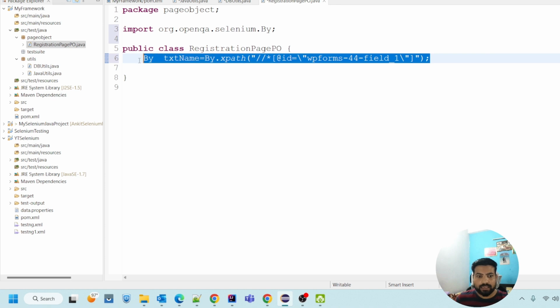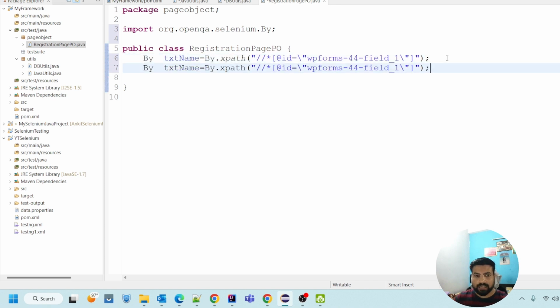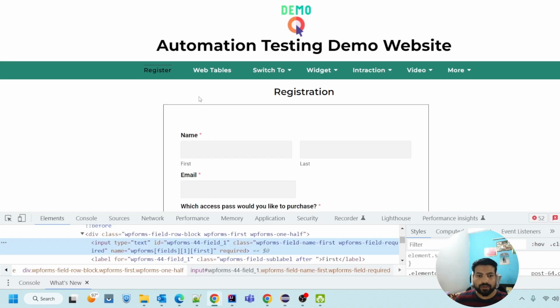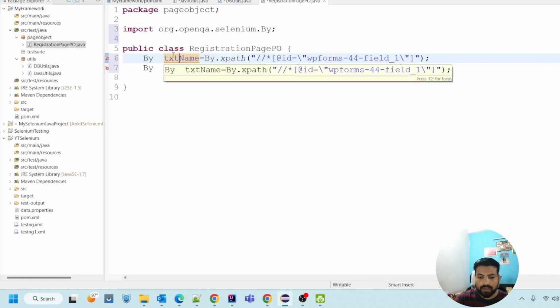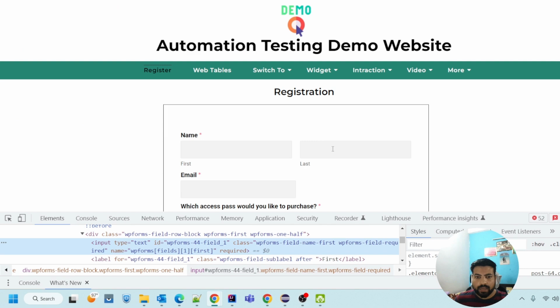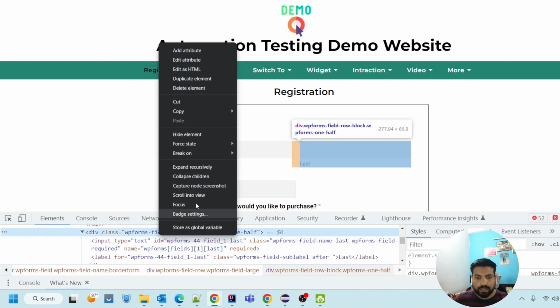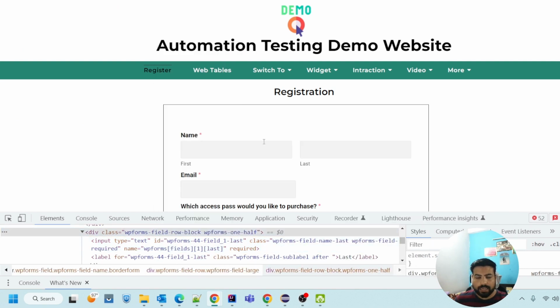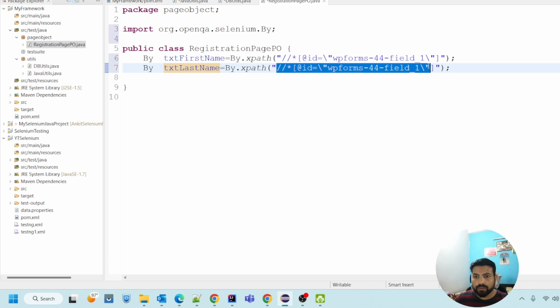Next is first name, then last name. Go back and get the XPath of this, and paste.